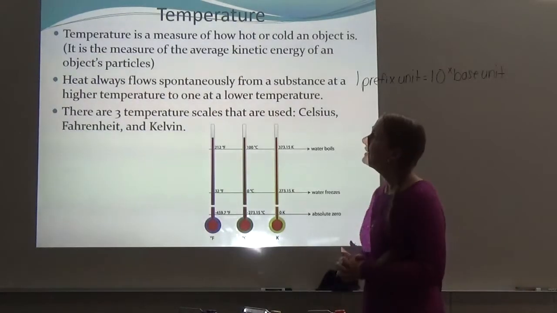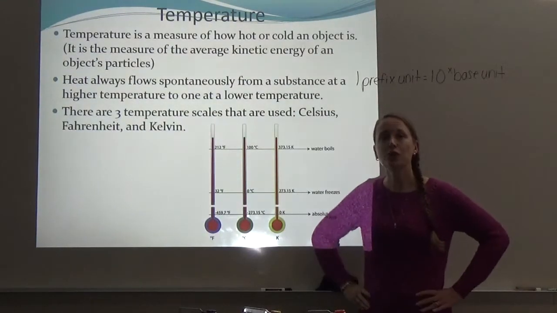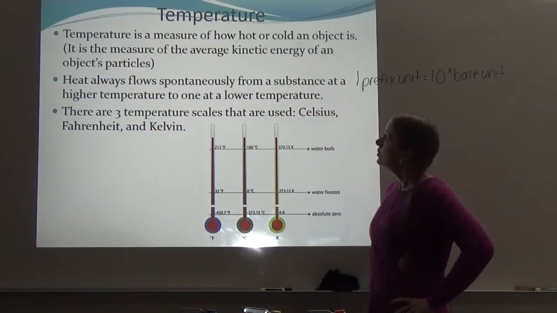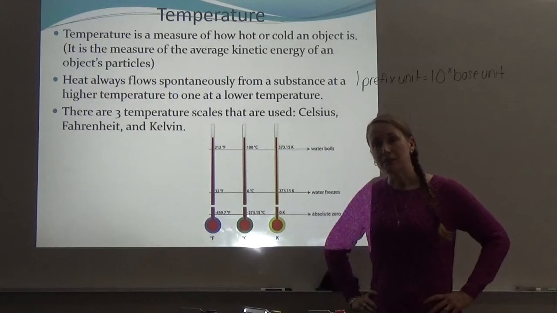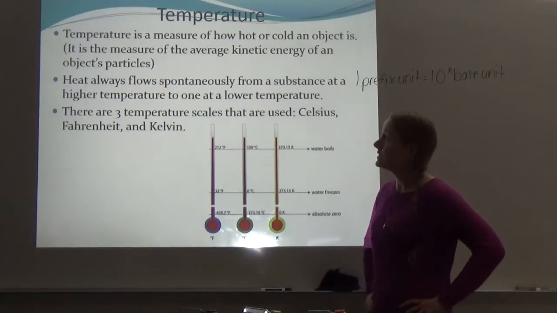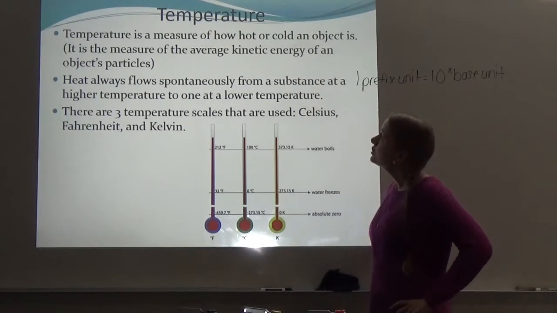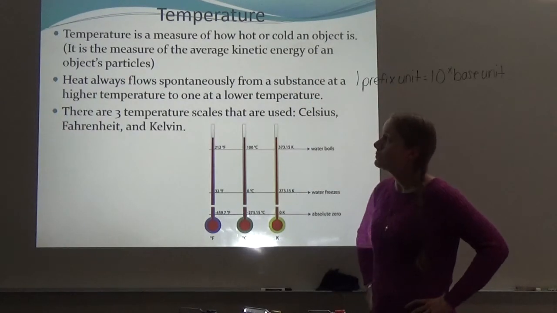All right, next thing we got to talk about, some other things for measurement, is temperature. Temperature is the measure of how hot or cold an object is. Now that's the baby definition. Like that's what they teach you in elementary school. The real definition is in parentheses right here. It is the measure of the average kinetic energy of an object's particles.